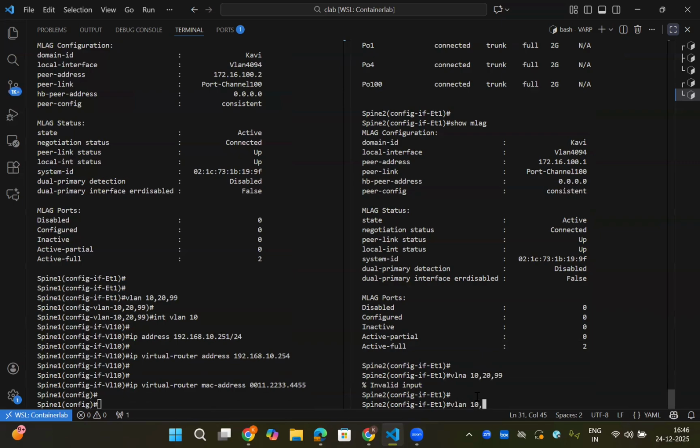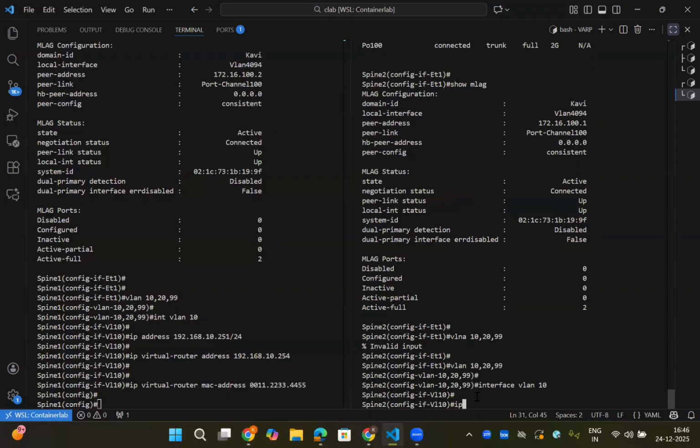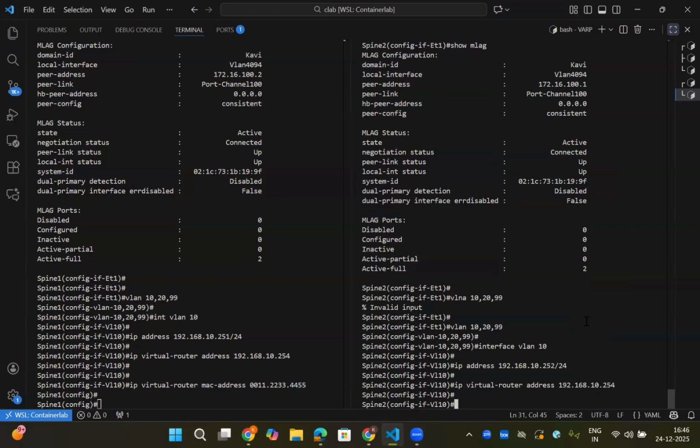Now interface VLAN 10, IP address 192.168.10.252/24. Now the IP virtual router address, 192.168.10.254, the same IP.